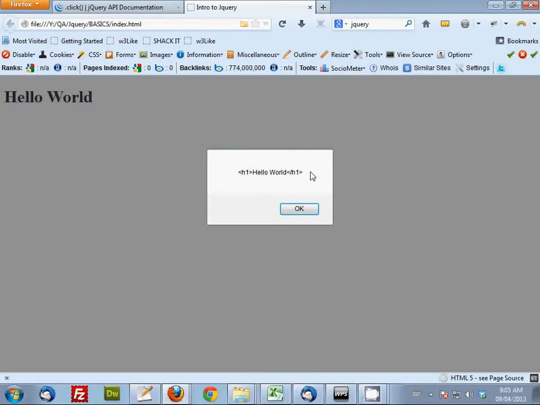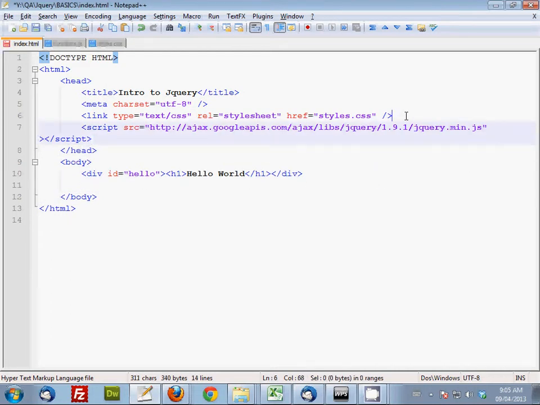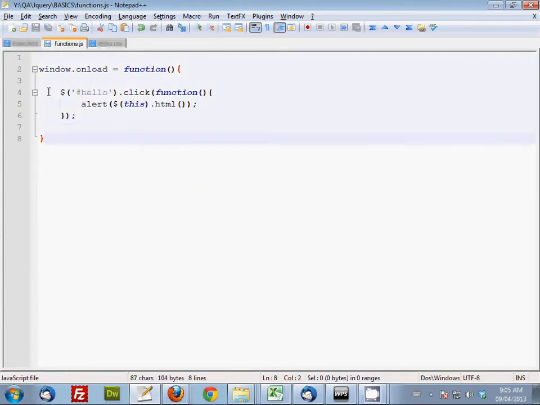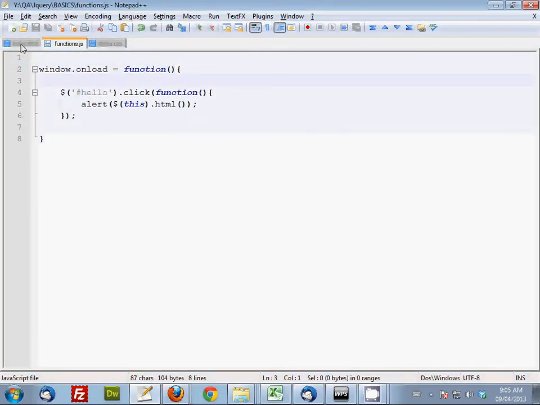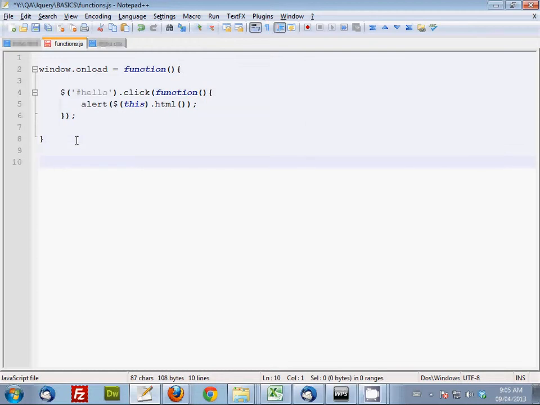Okay. Now, if I change the source of my functions and put it on top of jQuery, it might work because I have window on load. Right? But if I have to use some other kind of jQuery, for example, if I change the window on load for the jQuery format, which is document.ready.